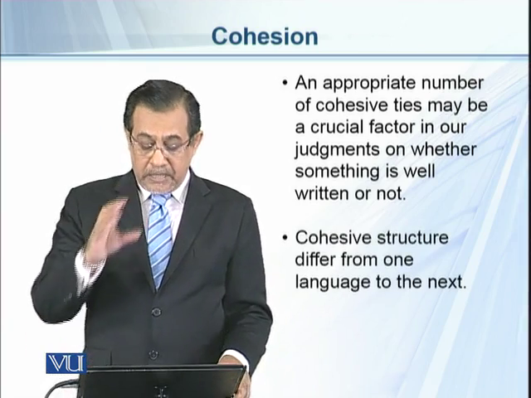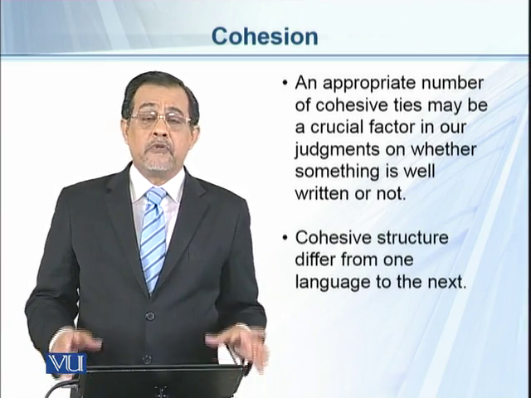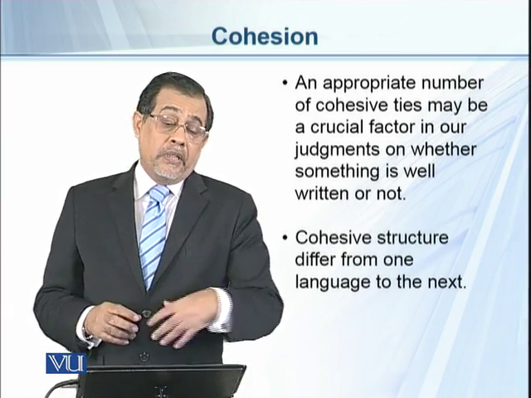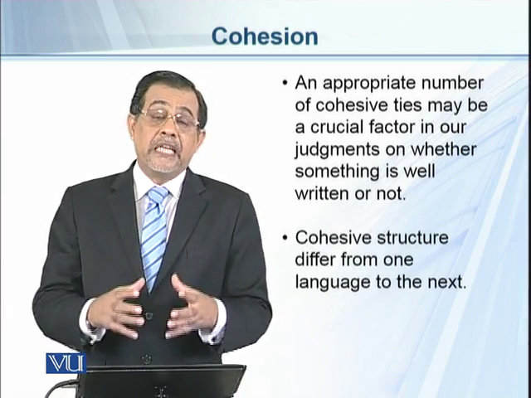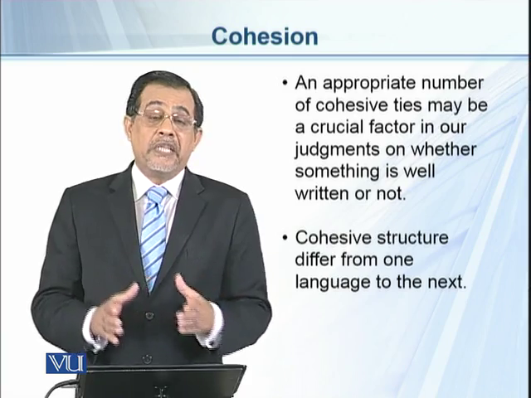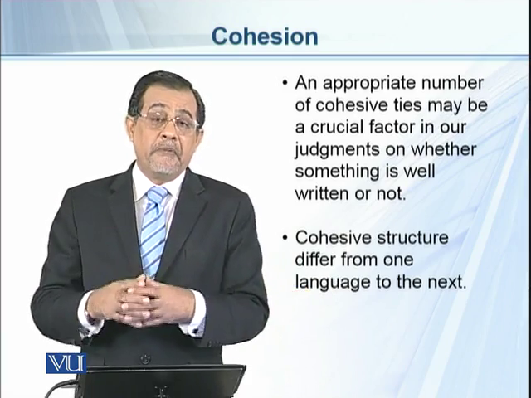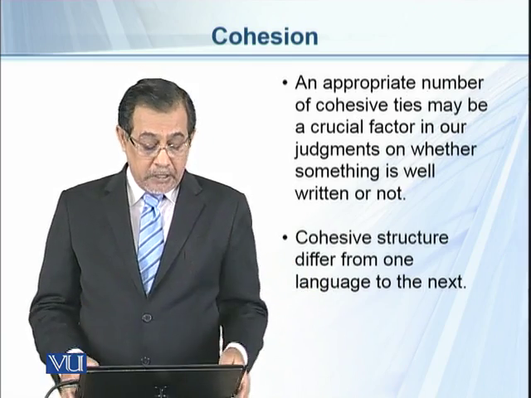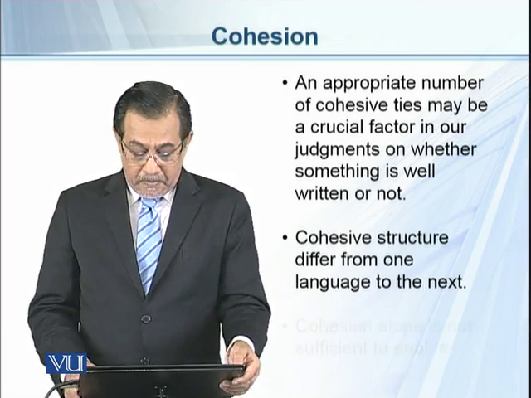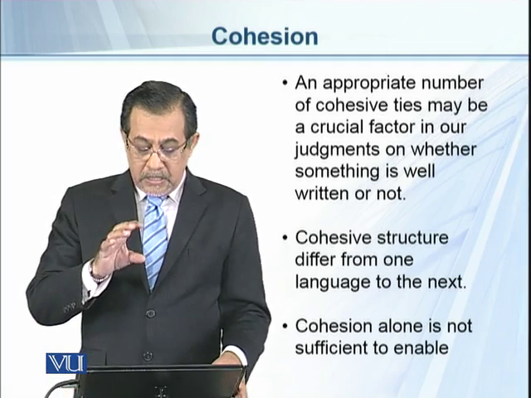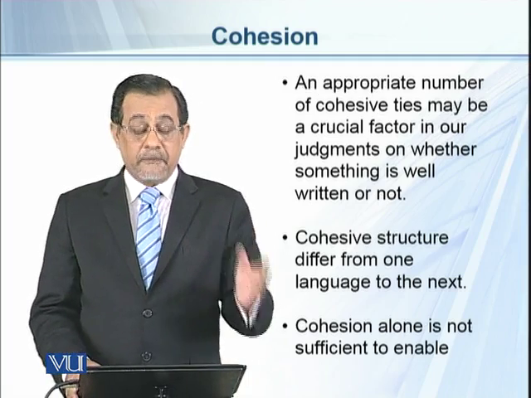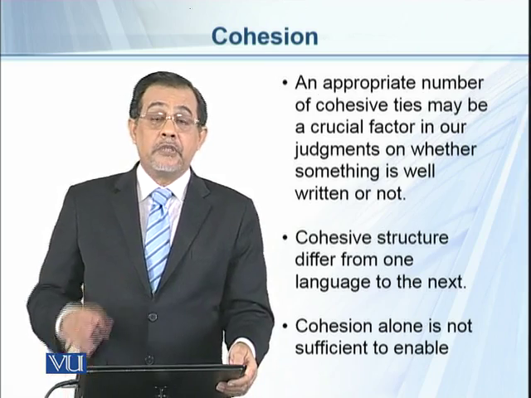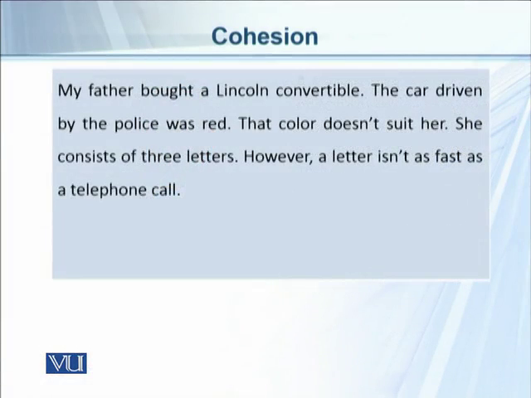So cohesive structure differs from language to language. All that we have said about the English language, if we are doing the same in another language, we may find some other things, or it may be difficult with the same things. So cohesion alone is not sufficient to enable us to understand what is being said.